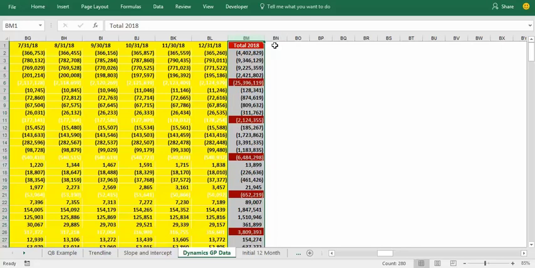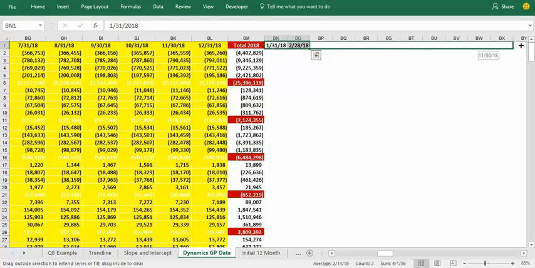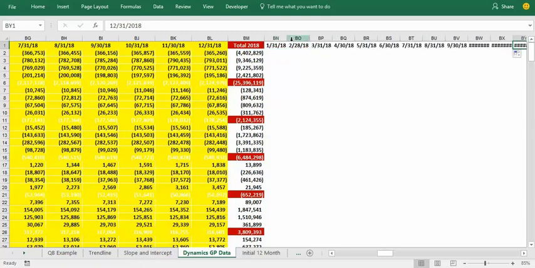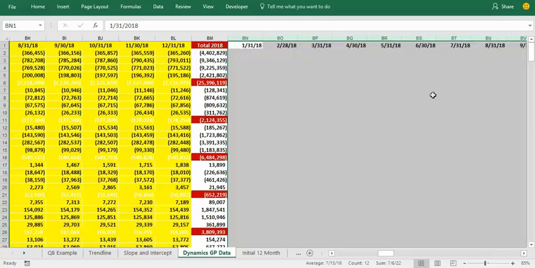The next thing we want to do is distribute this red column, or these totals for 2018, to their 12 months with seasonality. To do this, I'm going to type in some dates: 1/31/2018, 2/28/2018. Let's drag that across until we get to December, and there we are. Let's make our column headings a little wider so that all fits in there nicely.